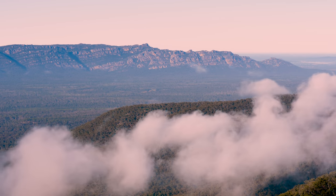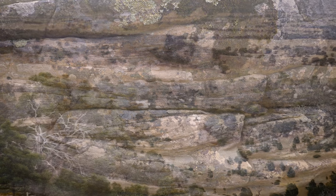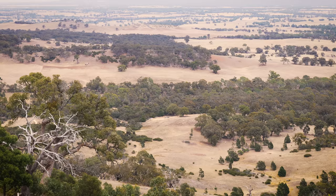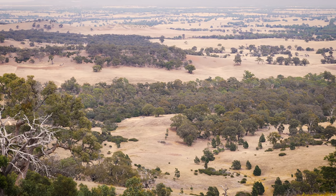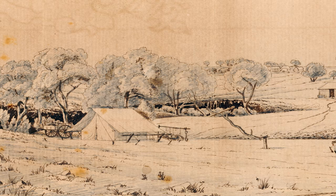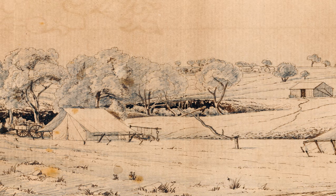The sandstones of the Grampians ranges are easily visible. They form from ancient rivers and shallow seas. But what was the original land before the Grampians? What did it look like and how did it form? These questions have puzzled generations of earth scientists. A century and a half ago, the Geological Survey of Victoria set out to understand the earliest origins of western Victoria.